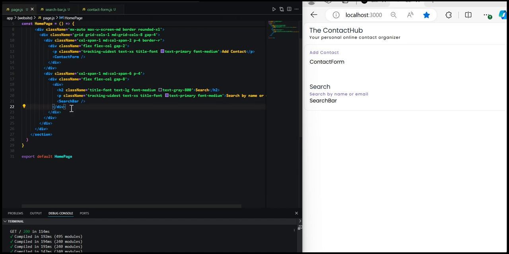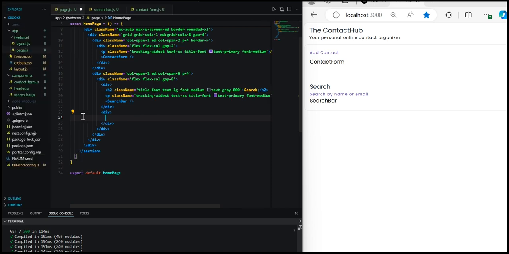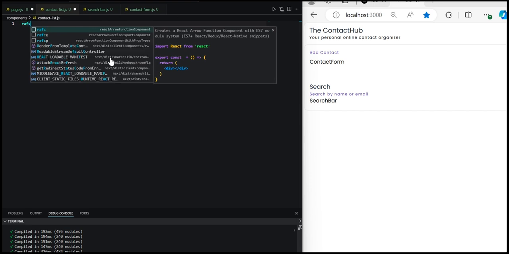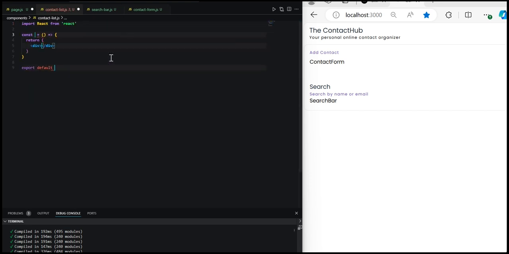So I tell you what, outside of the search bar component, we want to go underneath the closing div that's outside of the H2, the paragraph, and the search. Underneath it, we want to add another div, and this div is going to hold the contact list. So inside of the components directory, let's add another component named contact list.js, and we'll give it an RFCE template, and let's replace contact list with the new contact list. For me, I just have the C and L capitalized.